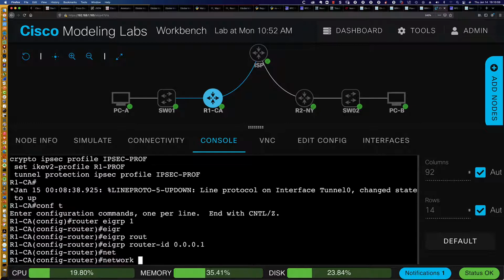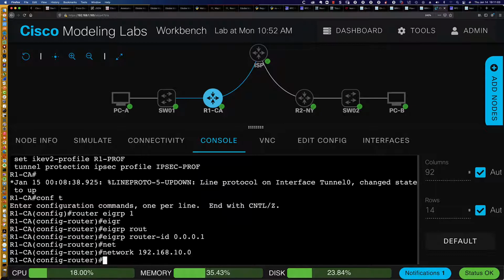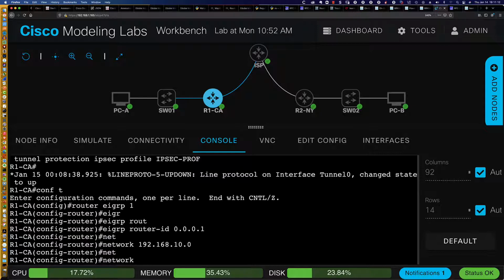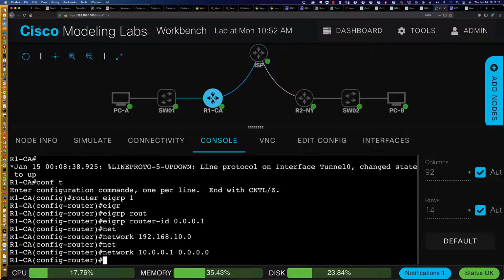And then we'll throw our network statements in here. So we need the network for the 192.168.10.0. And I'm going to hit enter because that's a classful network boundary there, so I don't need to lay a subnet out for it. And then the tunnel interface, 10.0.0.1, and I'm going to lock that down like that. And so that would take care of the EIGRP config here.